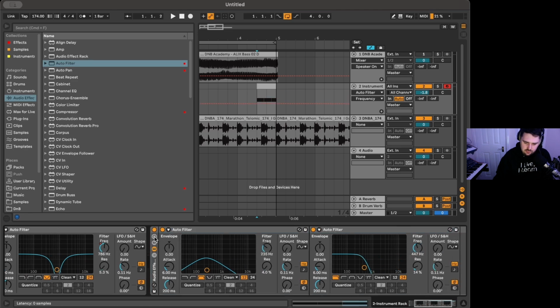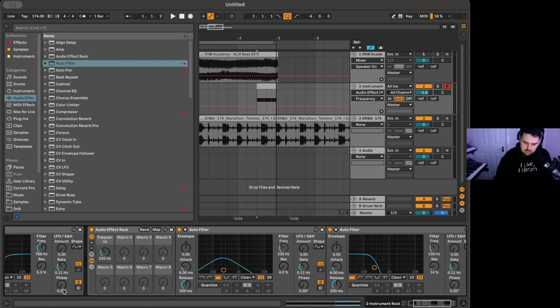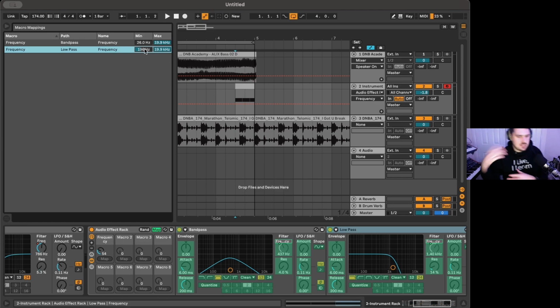So we're going to map both of those frequencies to a macro, so we've got control over both. And then we're going to adjust. So if I click map, I'm just going to raise, let's rename these just so I can see what they are more clearly when we go to edit. I'm then going to raise the frequency of the low pass a little bit, so it's higher than the band pass. So I think I've covered this in a video before, but if you've not seen any of that before, the way that I tend to approach bandpass filters is to tone the highs down even more.